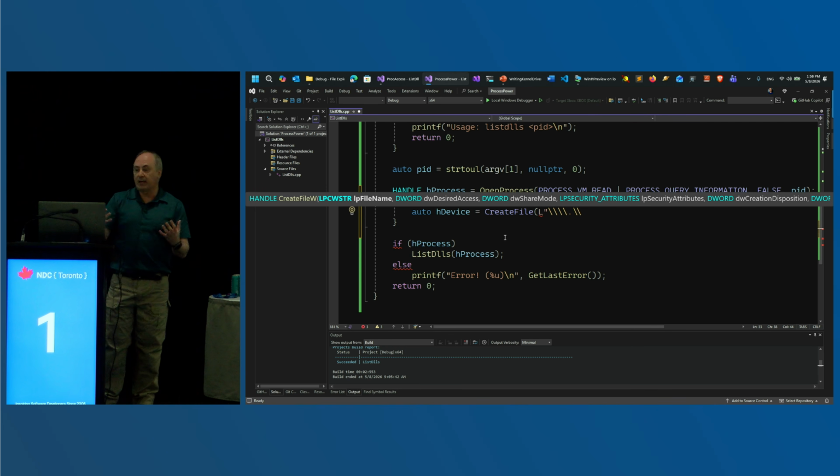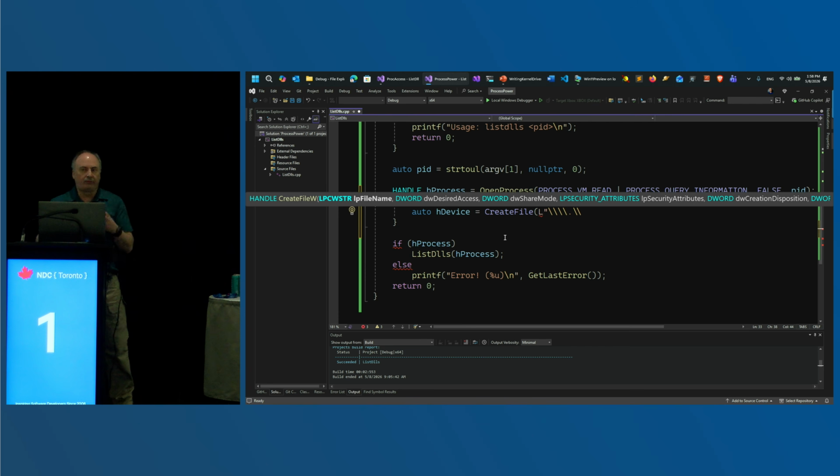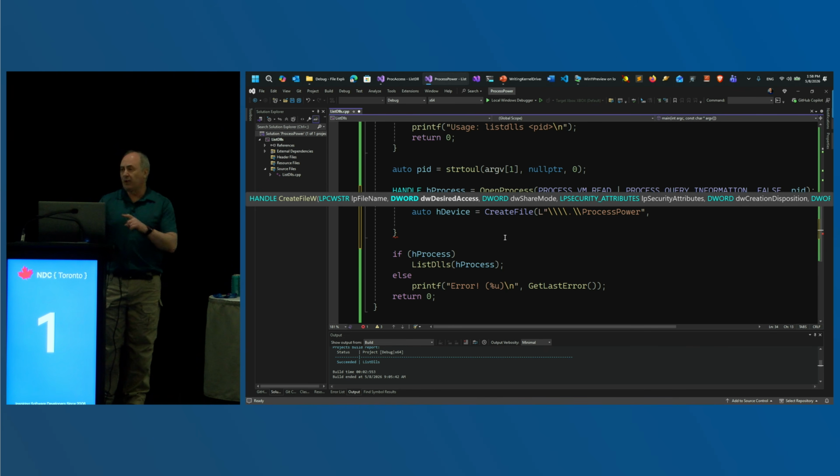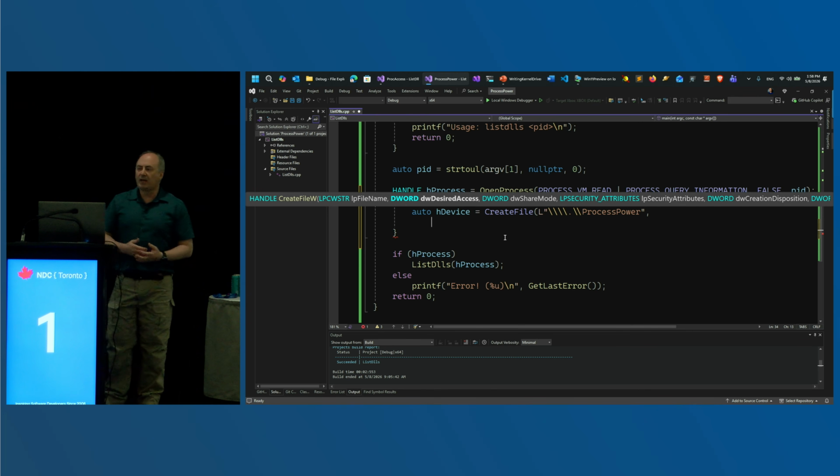The driver doesn't exist yet, so we can say whatever we want, and of course we have to match this thing on the other side. Let's call that ProcessPower. The name doesn't really matter as long as it doesn't collide with existing names, but really it's on the driver side that has to worry about that. We're just like dumb clients who are saying, hey, if that's a device that exists, give me a handle to it. If I can get that, let's talk to it.